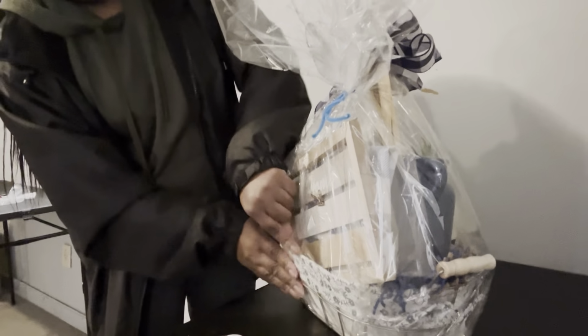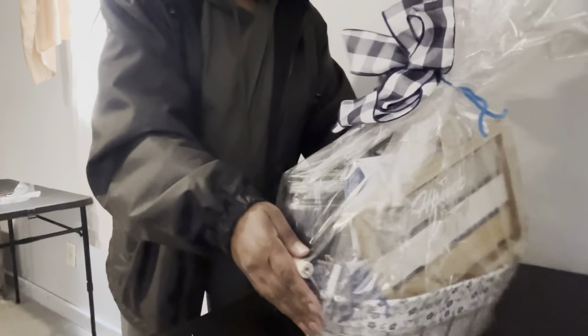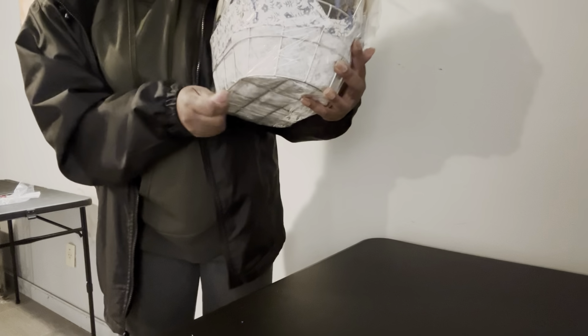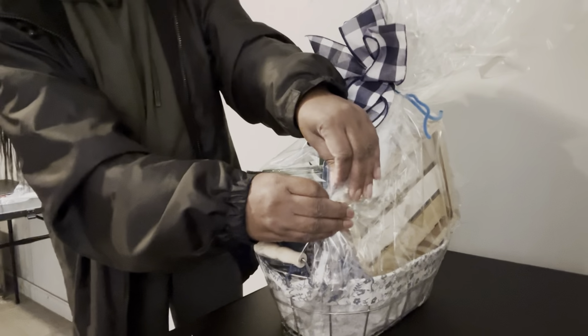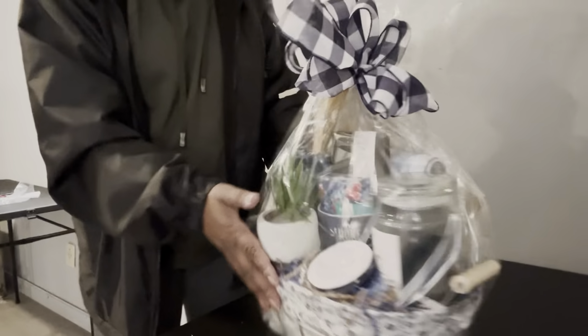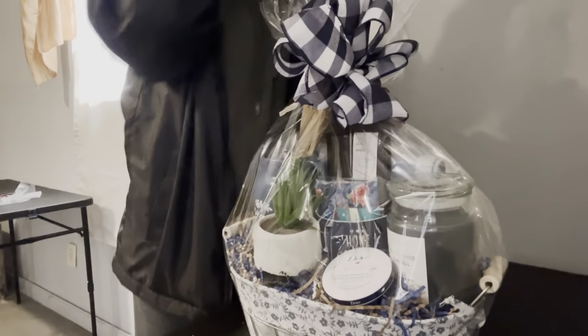I'm not as good as other people at doing these baskets, because see how much tape I'm using. I use a whole lot of tape because I be trying to pull it tight. But when I be pulling it, it seems like it always, see how this is like all that slack. I be trying to get all that slack out of it, and sometimes it don't work. And I be using so much tape just trying to get the slack out. Like right here, all this slack.